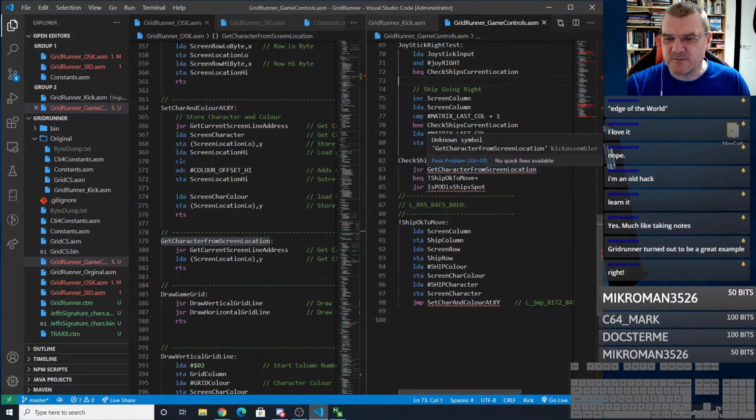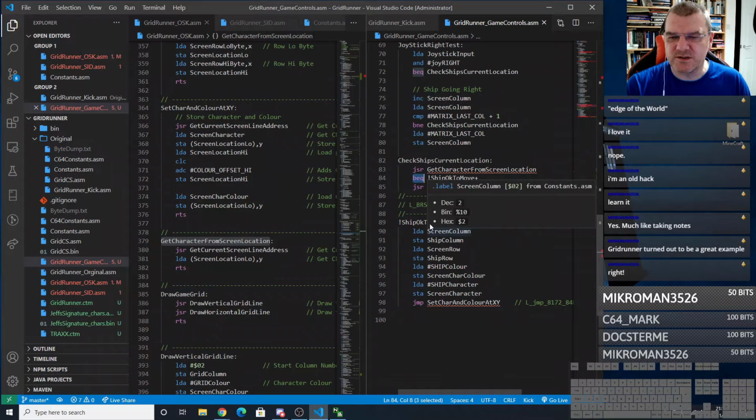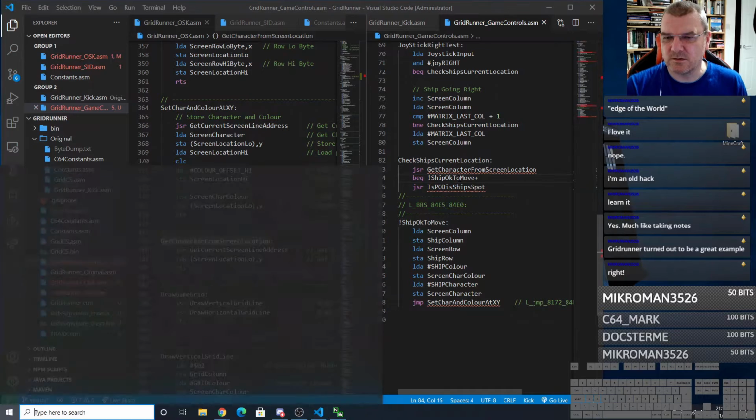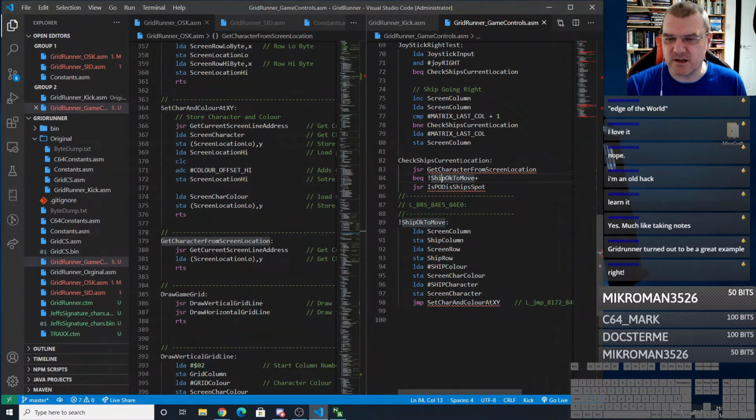So we're getting the character from the screen. If it's equal to 0, that means that the character we're just looking at now is the grid character. Then we should be able to move. So we'll make this into a proper variable.